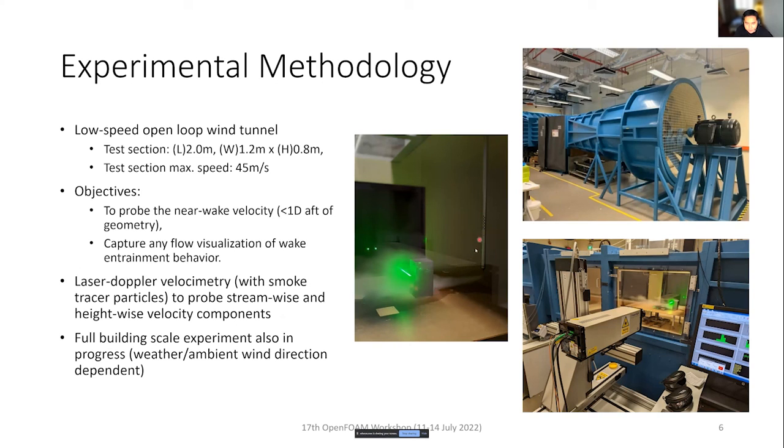I see. So we cannot possibly just move the probe there, and the probe itself would cause some kind of interference with the near wake. So we are thinking maybe we could mount this upside down, and then have the probe coming through. If it's upside down, then it will be from the ground up. That's something that we are still working on. This itself has its own challenges. But to answer your question, no, there's no correlation between the particles that you're seeing here versus the one. So you're using particles. Okay, I see what you mean.